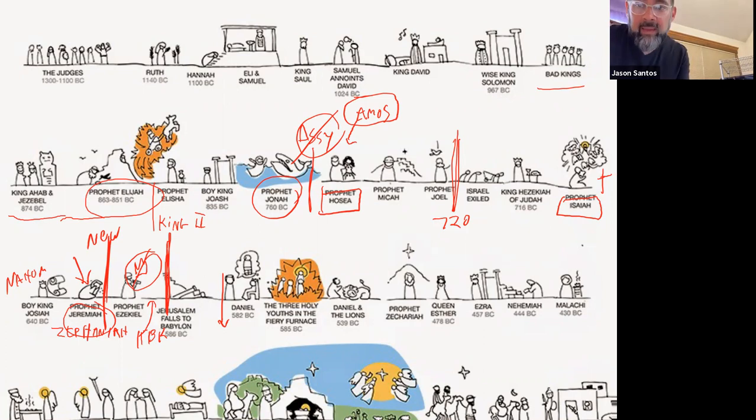You also have Lamentations in here, which was written by Jeremiah. So you have Jeremiah and Ezekiel, who both experienced the fall of the thing they were prophesying. They got to see it actually happen. And Lamentations comes back to that. And this is kind of where the end of Kings happens. So the whole story of Kings goes up to this point.